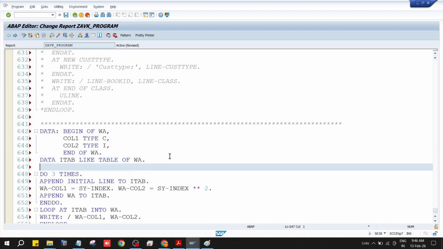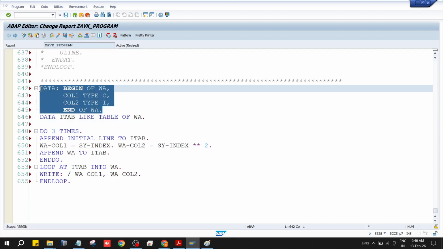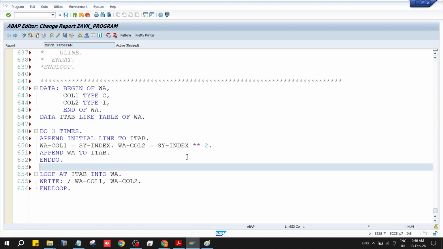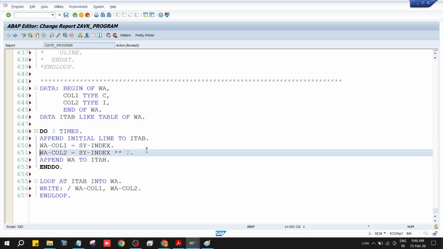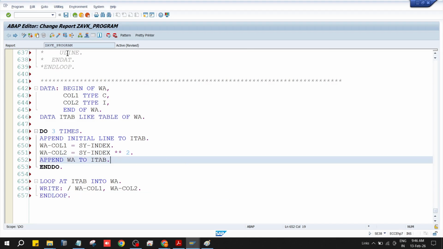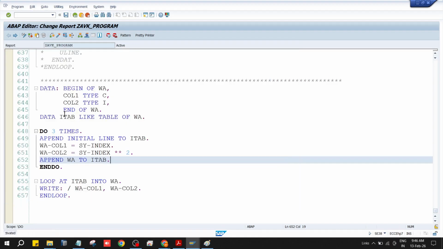Column I tab, like table of that, this is just like a work area. This is an internal table, standard index. This is your column 1, column 2, and printing 1 into 2, and so on. So simple. Append the two items and print it. So this is a kind of append operation.